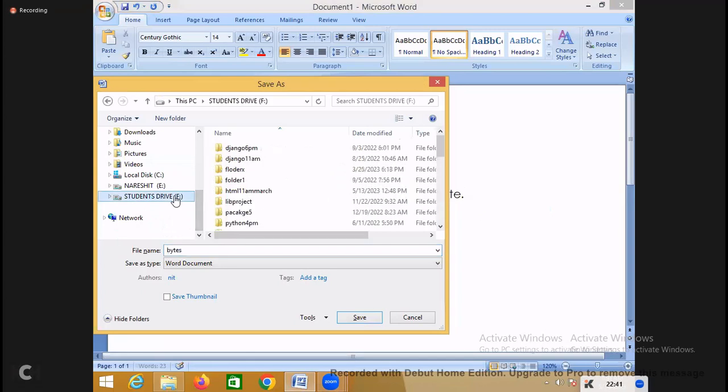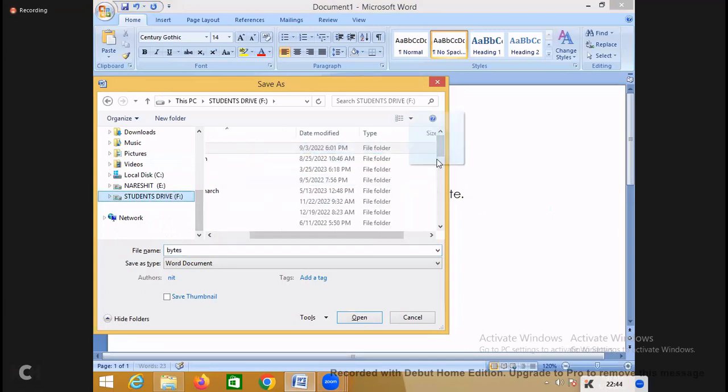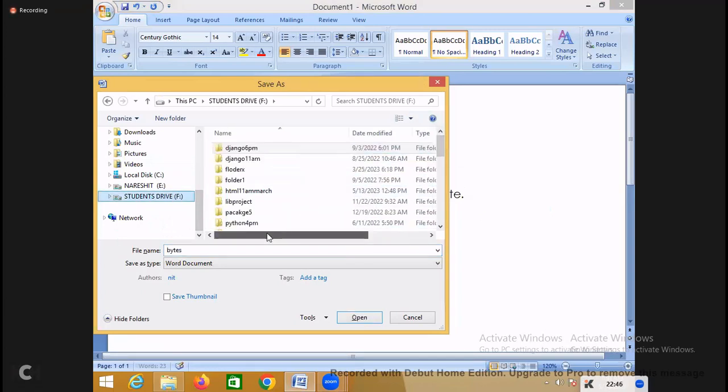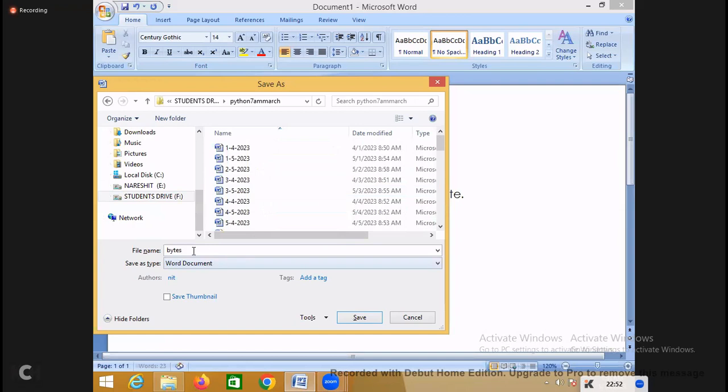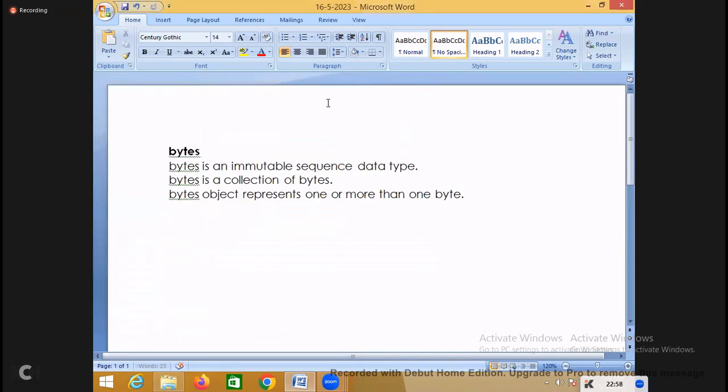You can represent data in 1 byte format using ASCII, the ASCII character set.